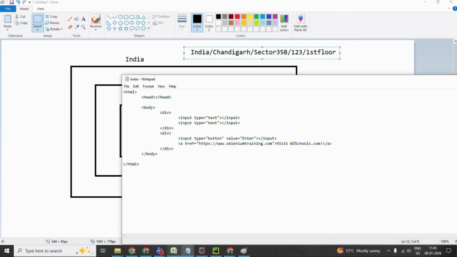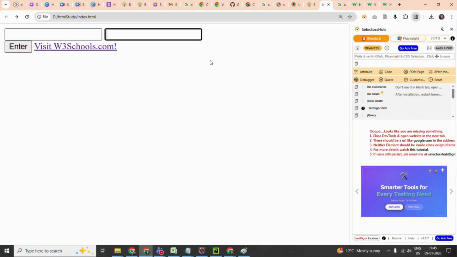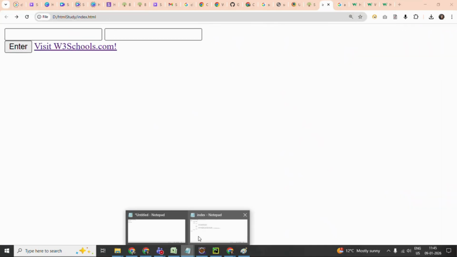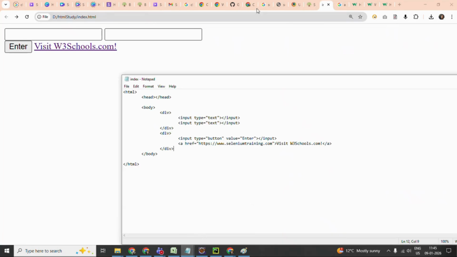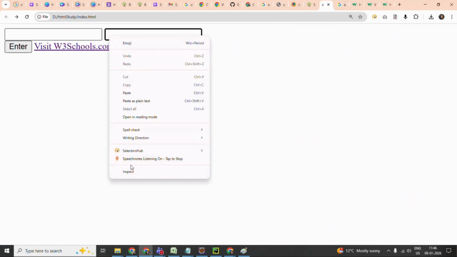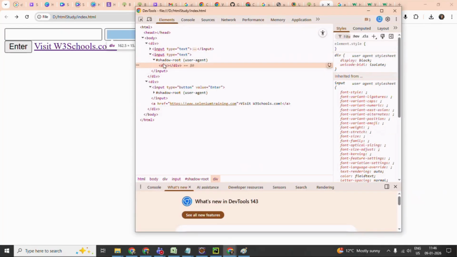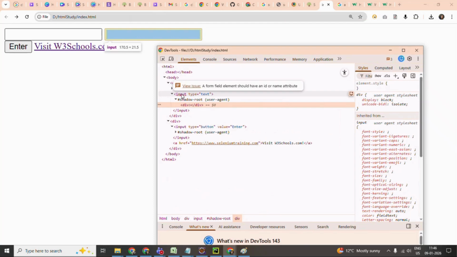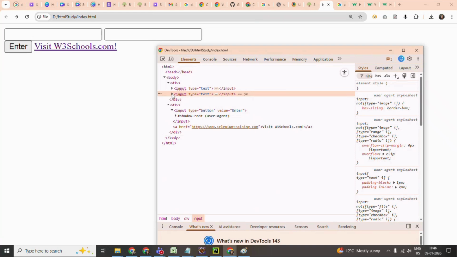Now, suppose I talk about this thing. If you see over here, or you just inspect here, this is the div we are talking about. Inside this div, here is the input tag.